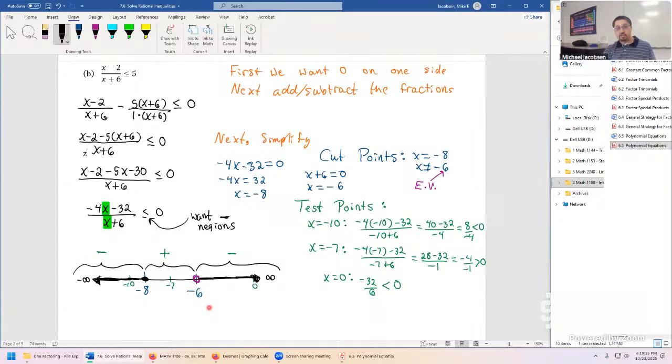And if we were to write that out in interval notation, it would be -infinity up to -8 with a bracket, union. Because this one's an open circle, we use a parenthesis to say -6 is not in the set. Go from -6 to positive infinity. So there we have it, the total solution set. The set of all numbers that satisfies the original inequality goes from negative infinity up to -8, including that boundary point. Then starting at -6, but excluding the -6, every number larger is also a solution.